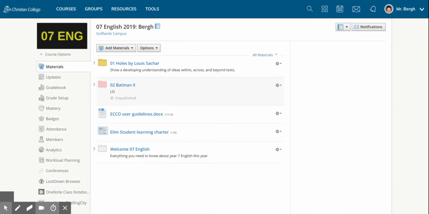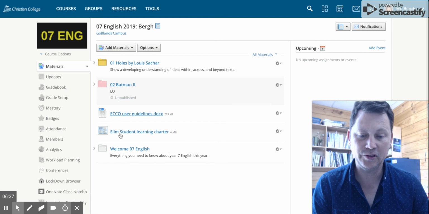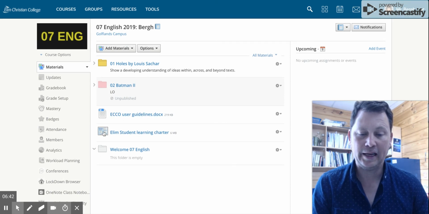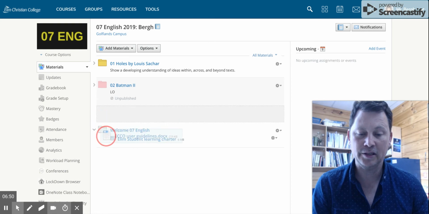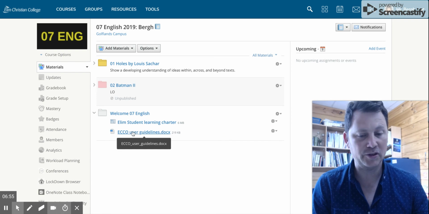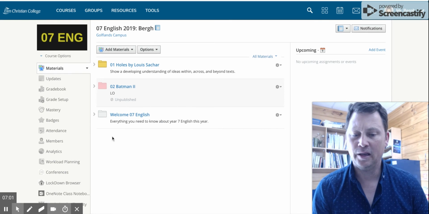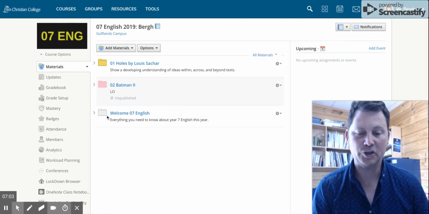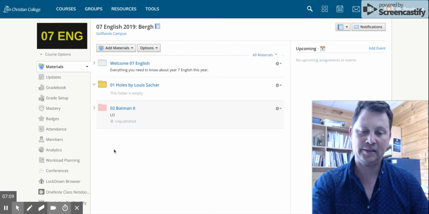So now I've got a folder that's sitting down the bottom here, and I've got two files that I want to go into this folder. So I'm going to click down this little drop down, and I'm going to pull the charter just below and put it into that folder. Again, with the Echo user guidelines, I'm going to pull it and drop it just underneath into that folder. It's a little bit tricky, but once you get used to it, it's all sorted. And then, boom, that's done. Now, because welcome comes before my first unit, I'm going to pull this right up to the top. So now I've got my unit looking good.